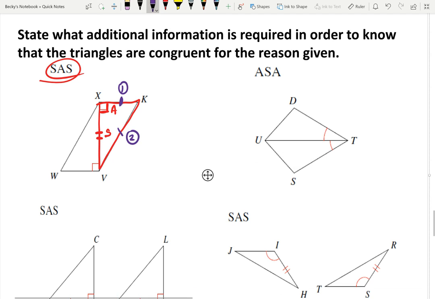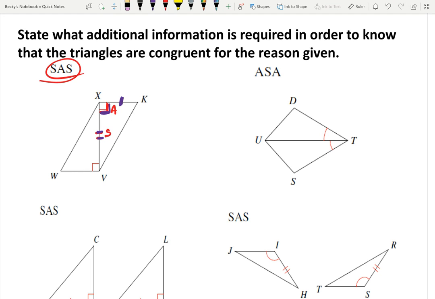So here, these two come together, it doesn't make an angle. So that can't be right. So let's get rid of that. If I pick this one here, I have a side and I have a side and the angle's directly in between. See how that works? So I know that has to be correct.